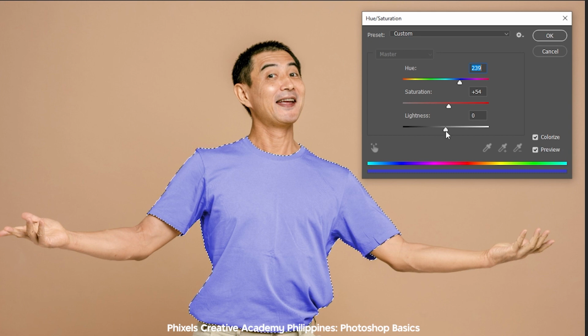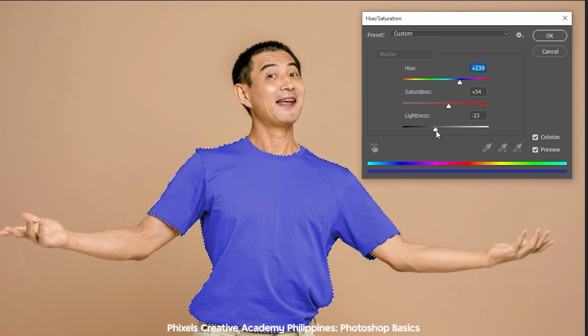What I like to do guys is i-reduce ko muna yung lightness to the point na makita natin yung natural looking color. So I'm gonna reduce it to somewhere between 30 to 20, something like that. But again, going back sa na-mention ko na iba-iba tayo ng mga magiging values dito, situational to na part.